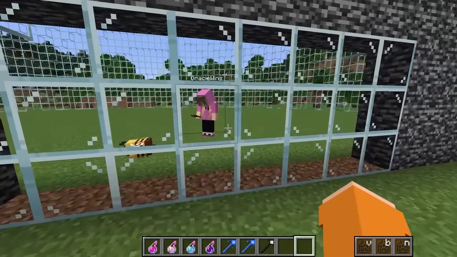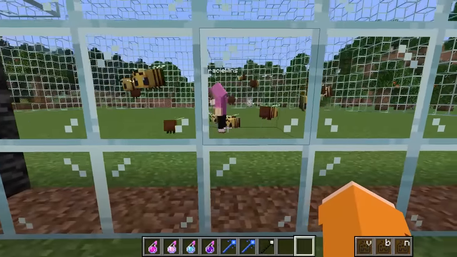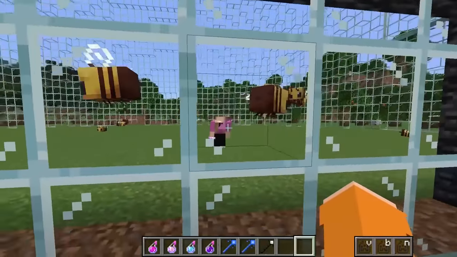Okay, guys, what is Gracie spawning in? Huh, she's putting in some bees. Bees are super duper weak. I could probably take on that whole army with my fists. But I have some ideas that they could really be good with an upgrade. I guess we'll have to see what happens.